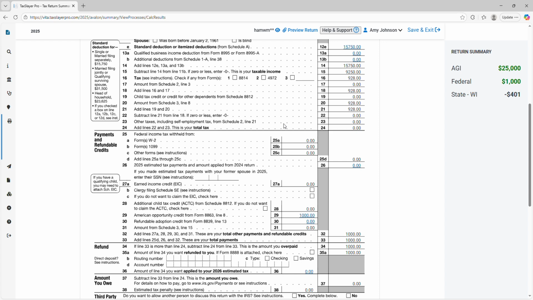That enabled the client to take advantage of the education credits, refundable and non-refundable, and receive a refund back of $1,000.